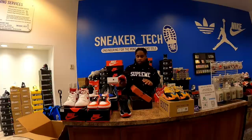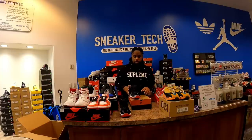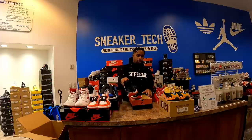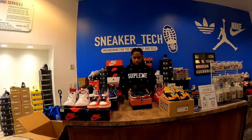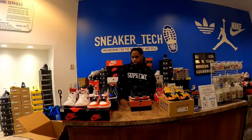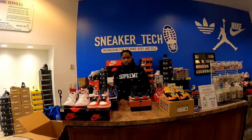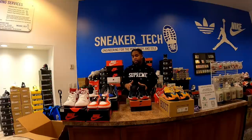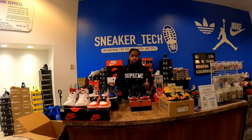Y'all know Hank, y'all know he smells everything. So yeah, they smell good to me. They smell dead stock. Though the insole has like no wear on it and it still has that sticker in there. So before I brought these out, I thought the value was 1200. I think these are a $400 shoe. So I definitely got $1,600 worth in value, which is definitely a profit. But I'm gonna go ahead and cut the clip and do some math. I'll see what the real value is, alright?